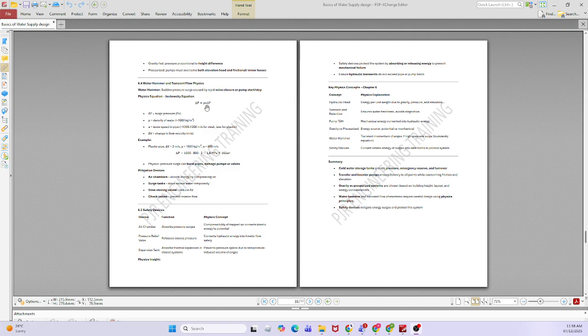Delta P is nothing but rho a delta V. So it's given here. What is delta P? Surge pressure. Rho is density. a is the wave speed in the pipe. Okay, delta V is the change in flow velocity. A sudden closure will change the velocity. Say, for example, you have a velocity of 1 meter per second, so the water is flowing at 1 meter per second. When you close, what will happen? Suddenly the velocity changes and there is a pressure increase, right? Because you have closed. So that is the change in flow velocity, right?